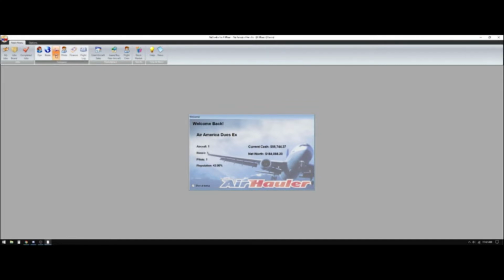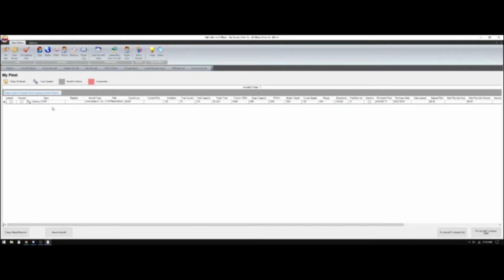Look at my fleet here. And you can see here it's my 172. Now the 172, it's in 100% condition. I've got 81% fuel. It can carry cargo 595 pounds. And its range is 400 miles. Okay. So that's the airplane that I own in the business.